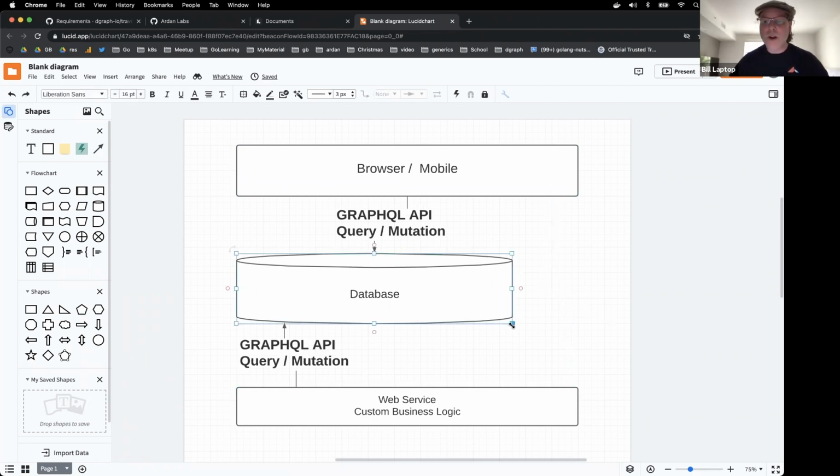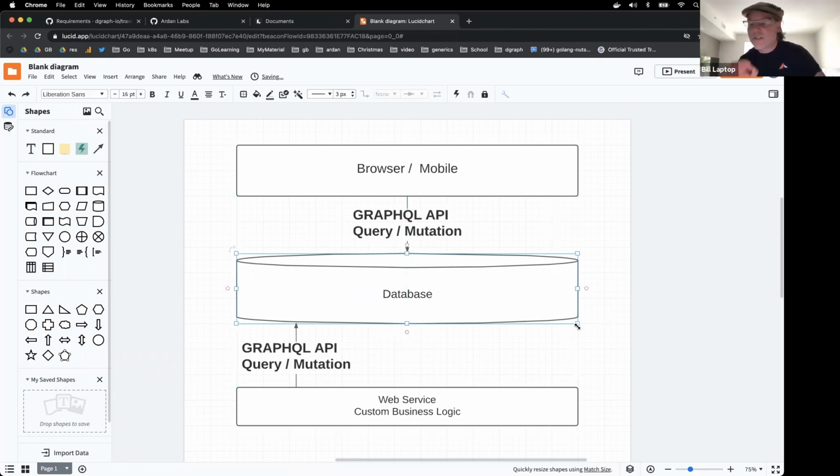So what Dgraph did, and I have all this working in the travel project, is they said, look, this same GraphQL API that we have here in the database, I'm going to give Bill the ability to write custom GraphQL queries. And eventually, very soon, custom GraphQL mutations, which means this browser app, this mobile app, only ever has to talk to the database. And we can configure the database to be told, if this GraphQL function is executed, okay, we're not going to handle it directly here in the database. We're going to send it to the web service and let the web service deal with it. And then it comes back through.